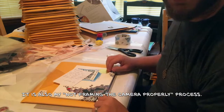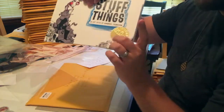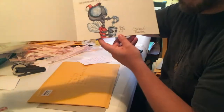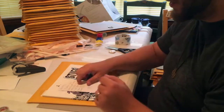On the backer reward tiers. Everybody gets a little thank you note. This backer reward came with this little embossed sticker. This delightful fellow also gets one of these special sketches on the interior. So what I do is make sure everything's there. Sketch, signed, sticker, thank you note.